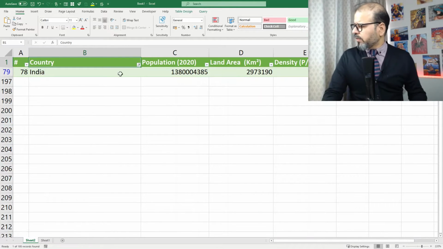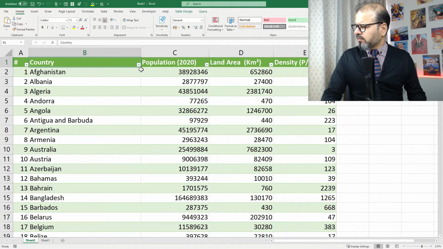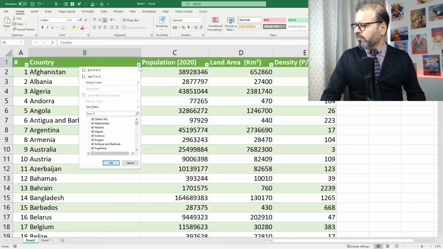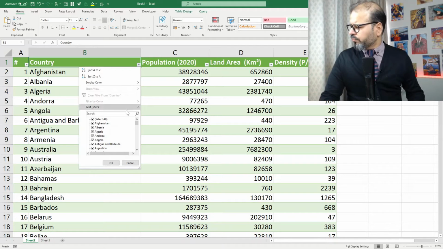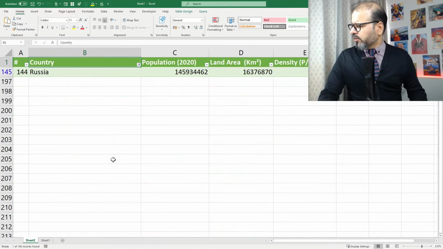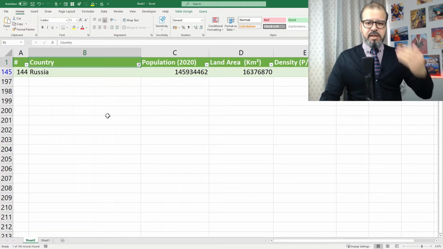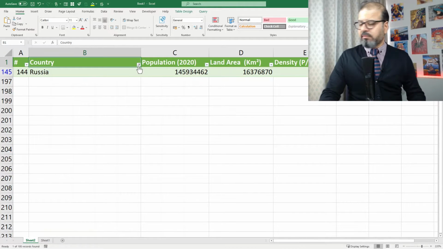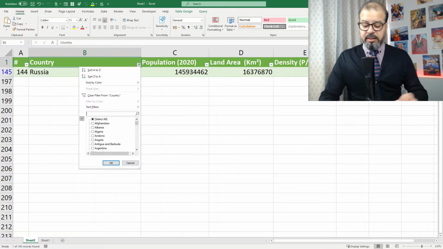It's very easy. So once you go to selections, now I don't have any selections. So first of all, let's say I select a country. Let's say Russia. I selected Russia. Now I can see Russia. I want to add more countries to this. I will go back to the filters. I will select another country.